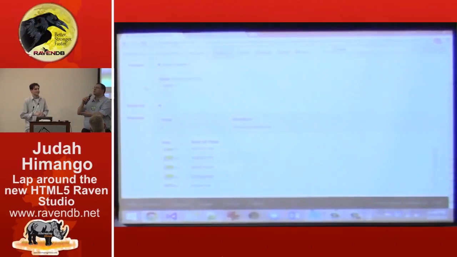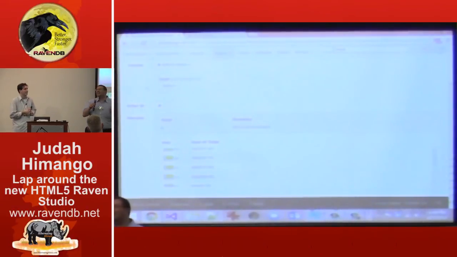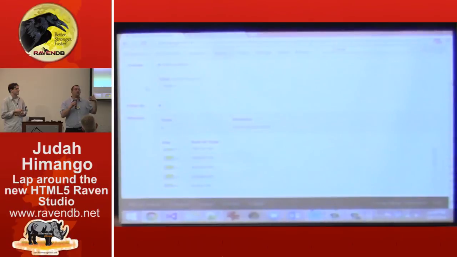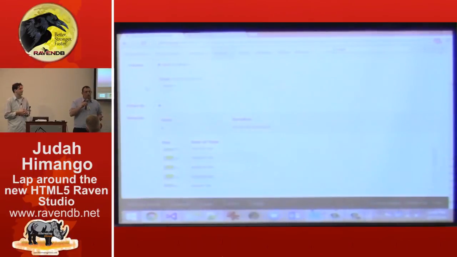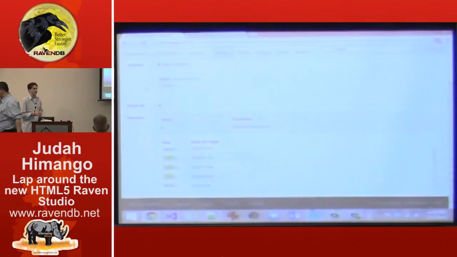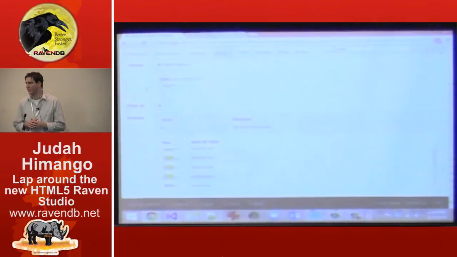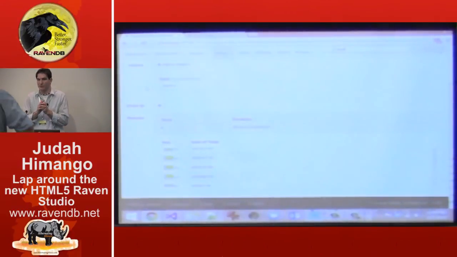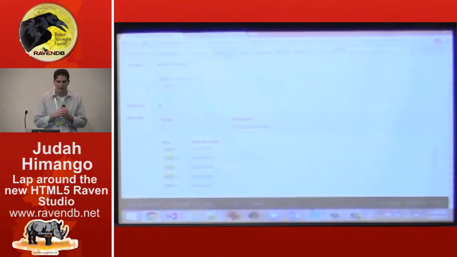Even more important, the entire system is HTML5, and the entire system is open. That means the possibility for people to come in and contribute is much higher. I wanted to touch on that too. I think it's quite simple to contribute. If we have just a few minutes, I wanted to maybe show a simple way to add a view. It's quite simple, so if we have a little time, I'd like to show that.